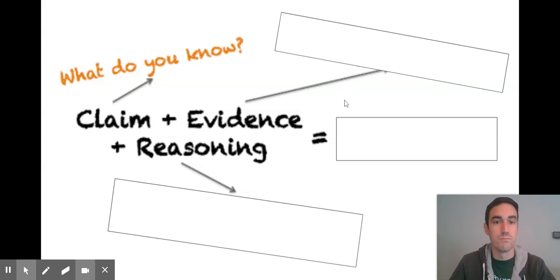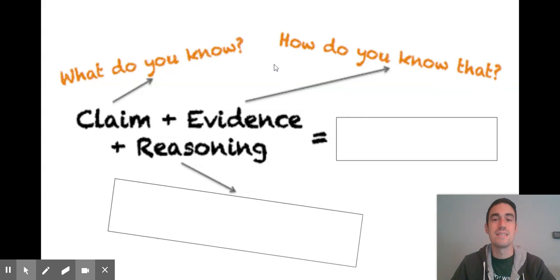Your evidence is probably your most important part. Your evidence is how you know something. Evidence should always be something that you can actually point to. If you can see data written down, if you can look at a graph or a table, your evidence should include that information. So you should be able to actually point to those numbers or point to whatever it is that you're looking at and use that as your evidence. A lot of times, really strong evidence is going to have actual data or numbers included in it. You'll see some examples of that in just a few minutes.